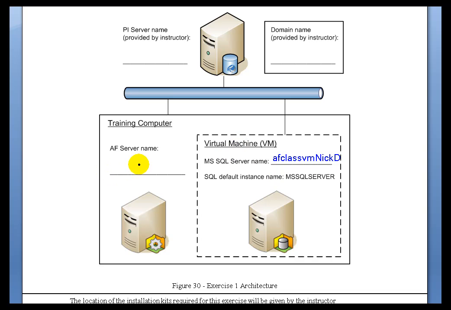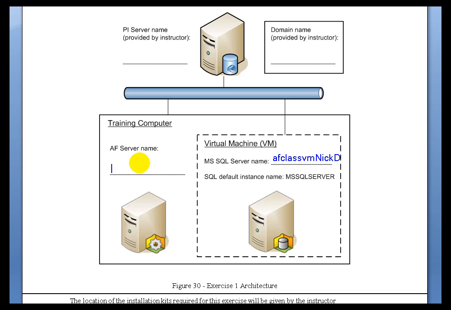Now, that's running SQL Server. It currently uses the default instance name MS SQL Server. So when we go to specify this, we can just leave the name blank and it'll go to the default. In this environment, that's a virtual machine, same as what we do when we do this in a regular public class. It's a virtual machine that's actually running on my actual host machine, my desktop computer. And that desktop computer, by the way, is where we're going to be putting the AF server.